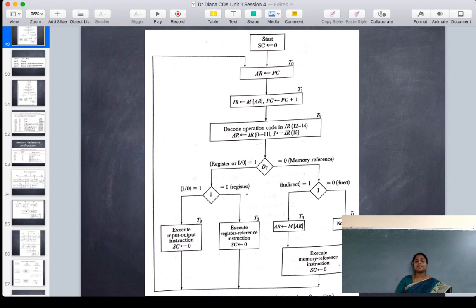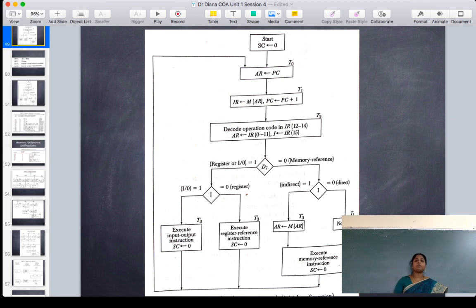When D7 is 0, it is a memory reference instruction. The flip-flop I value can be used to distinguish between direct and indirect memory access. With D7 equal to 0 and I equal to 1, it represents an indirect memory access, so you have to double reference the memory for getting the data value.